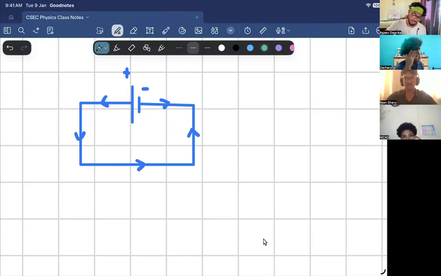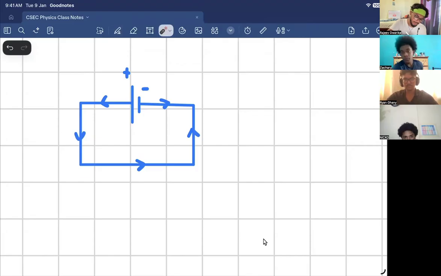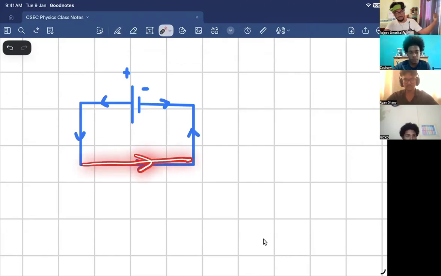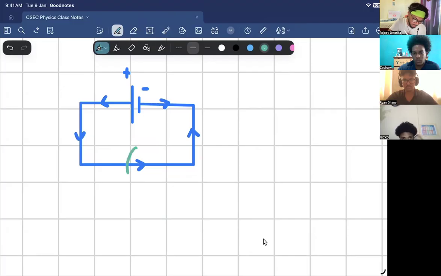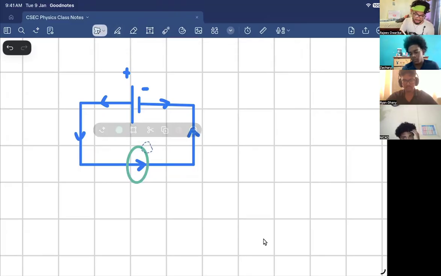Well, so fellas, hear this now. Until you see any current going in that direction through the wire. Okay, how would I figure out the direction of the magnetic field around it? Let me see if I can figure that out. I give it only 2 minutes. Figure out the direction of the magnetic field if the current is going in that direction. Let me see how I figure that out.